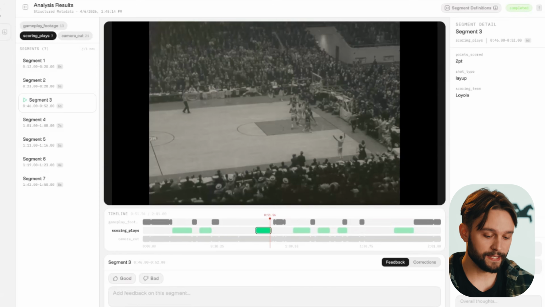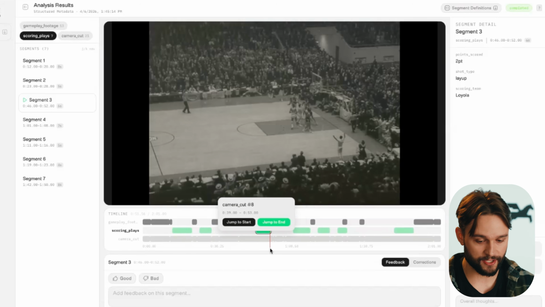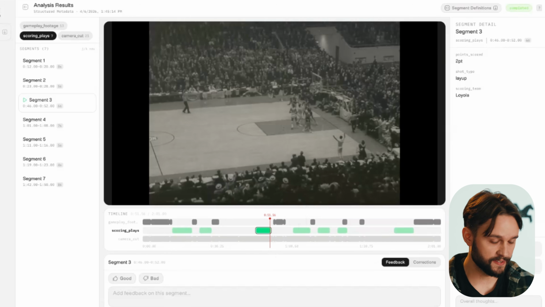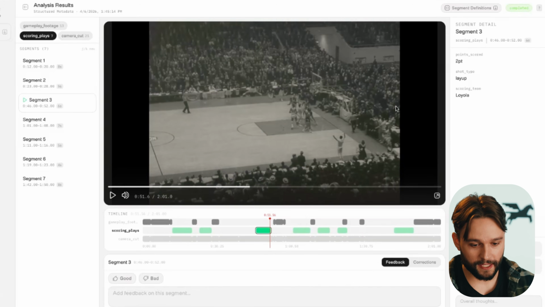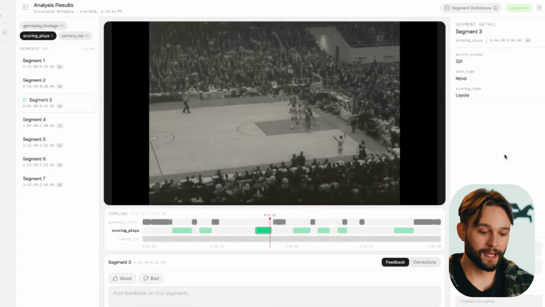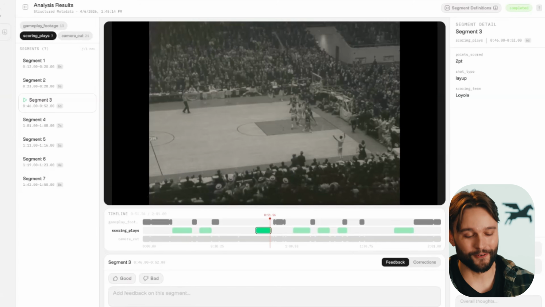So when we finally get the last change of possession and the scoring event occurs, that's where Pegasus 1.5 decides to create a segment, which is exactly the sort of thing we're looking for based on the segment definition. If you think about how powerful all of this is for this type of content, this is black and white footage. There's no OCR, there's no graphical overlay.